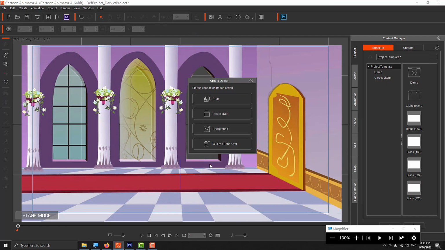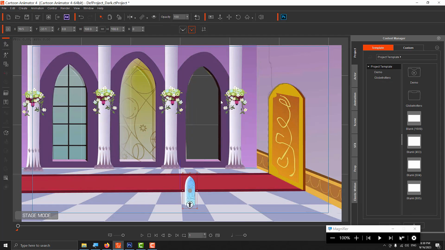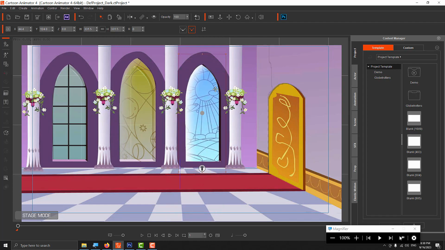This one right here. I can even put the same kind of windows, you know, for all three of them instead of having three different kinds of windows. Okay. There you go. Something like that. And the opacity has to be at 60.